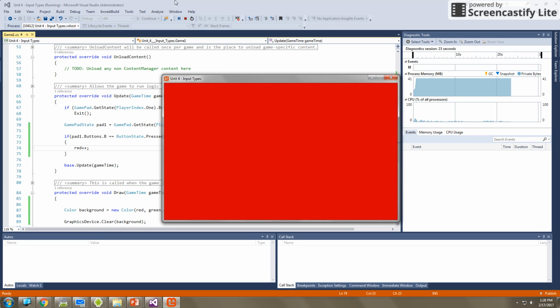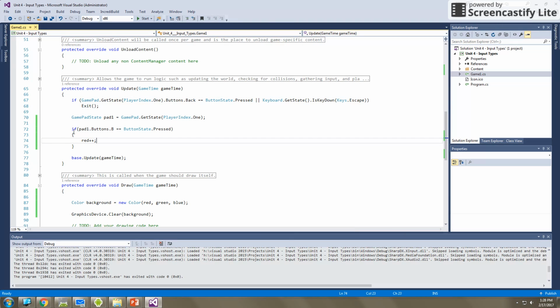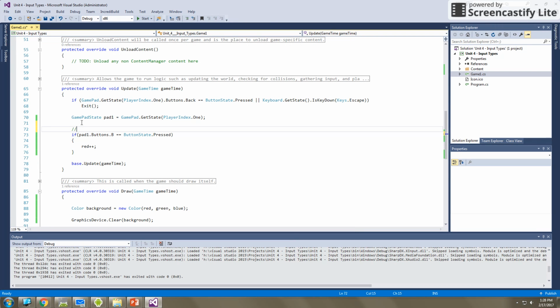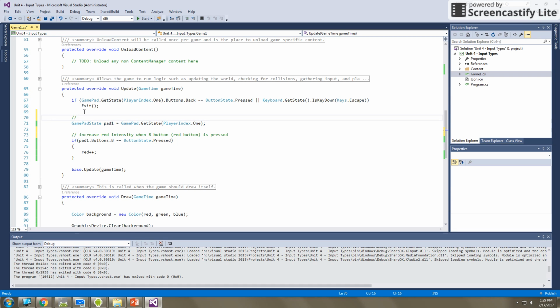So what I'd like you to do is two things. First, we've now added in the code, so I can add a comment saying increase red intensity when B button, red button, is pressed. And we know here that we are saving the settings of the gamepad for player 1.